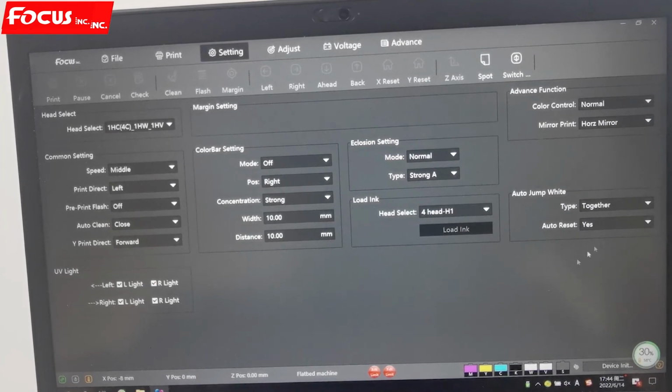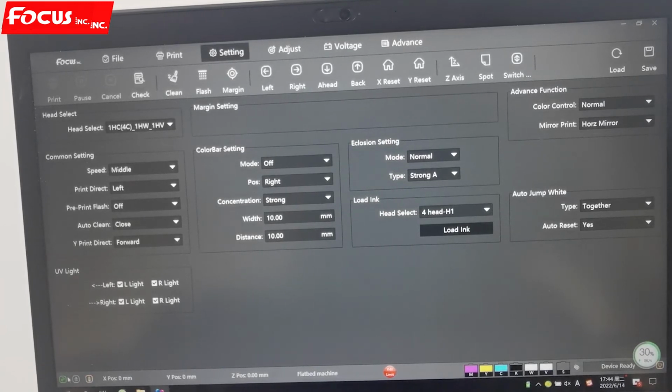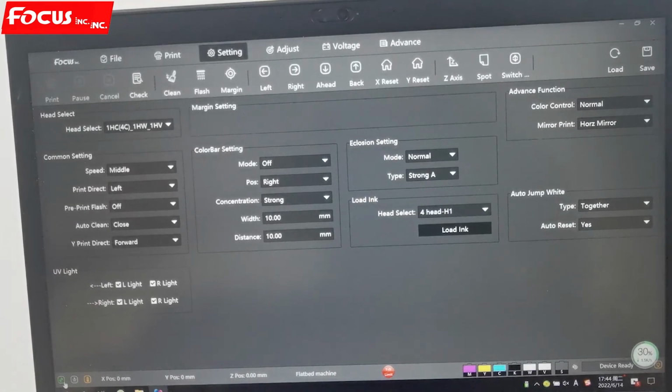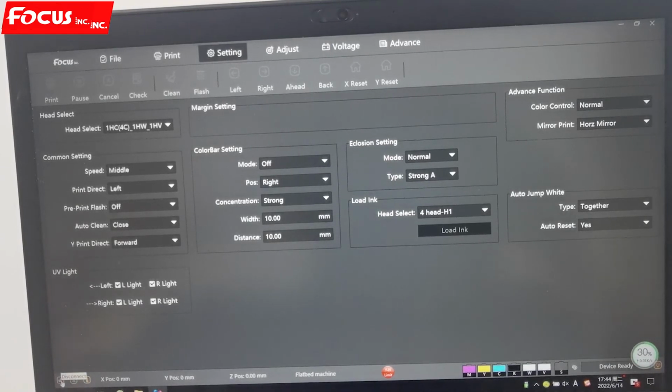So this is all the functions for setting. And here at the bottom are some icons. Here is the icon for connection. If the machine gets connected with the computer and the printer, then we show the green icon, connected. If we pull out the cable inside, then it will show the red icon. That is disconnection.